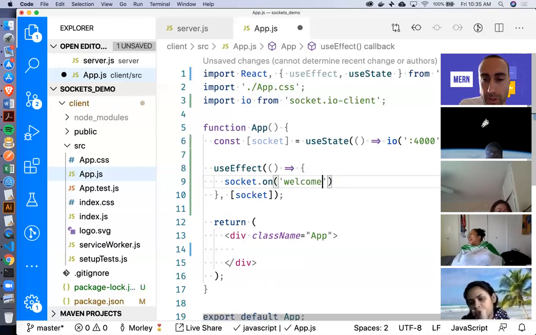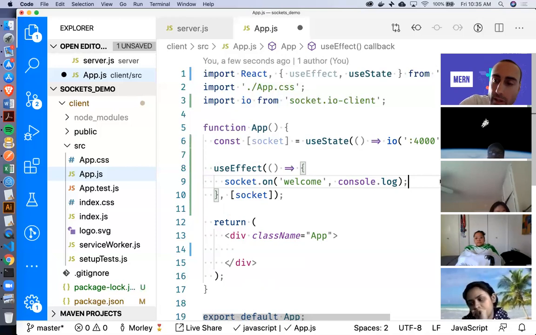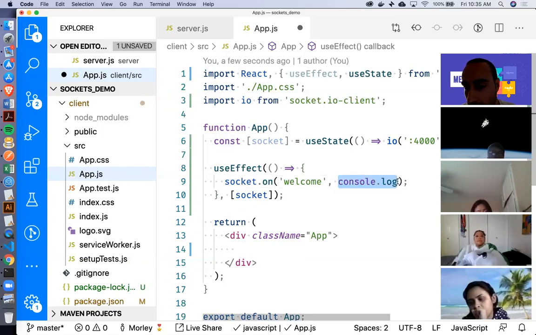It's probably a little better. Okay. When a welcome event happens, what I want to do is I want to console log whatever I got along with that event. So whenever we're sending events from the server to the client or the client to the server, we can also pass along some data. And this callback function is going to allow me to just log out whatever data I'm getting from the server.